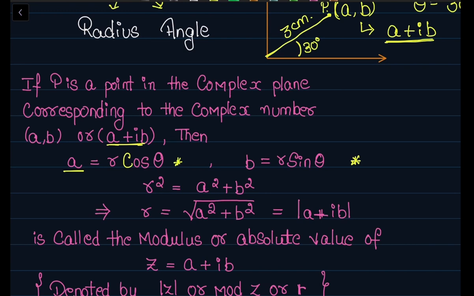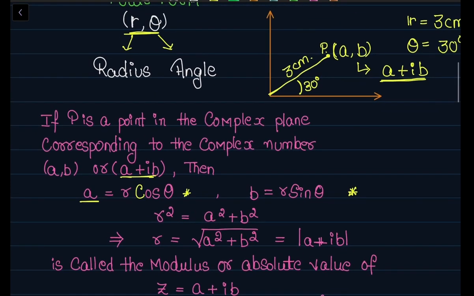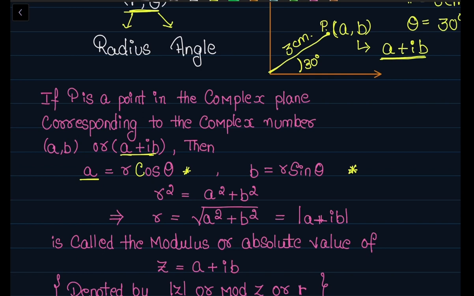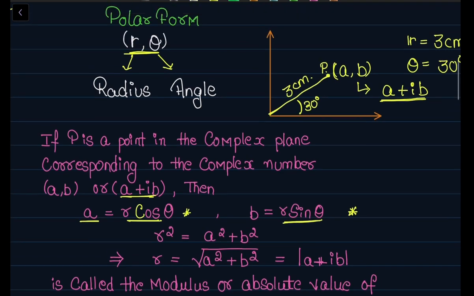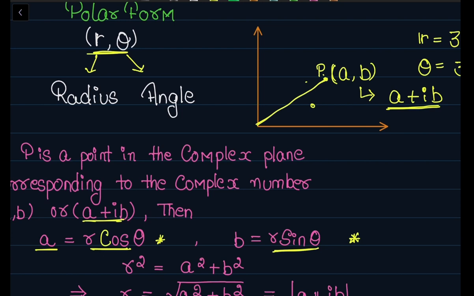If you are given the 2 points and they are in the polar form, then how can you find the theta and the r? The real part will always be equal to r cos theta, and the imaginary part is always equal to r sin theta. Now to find r square, consider this example. Suppose this is your P point. Now join this dotted line to the x-axis. Now you can see it forms a right angle triangle. In the right angle triangle, this is your r, because this is your radius, and the P point has the coordinate a comma b.